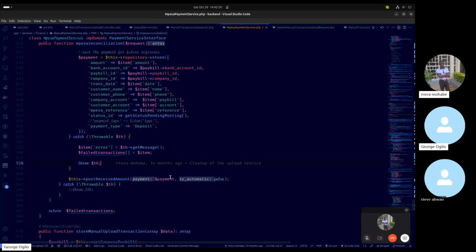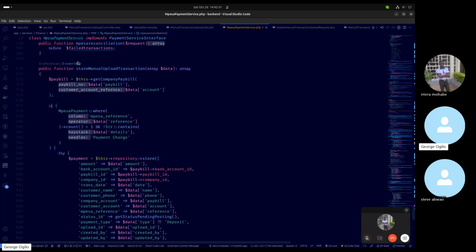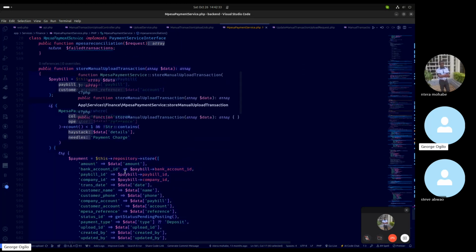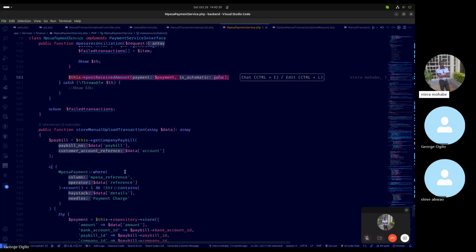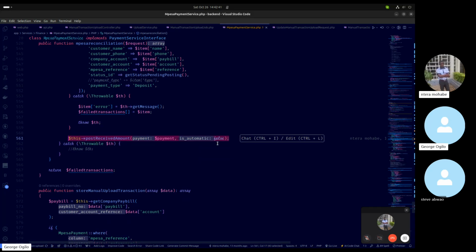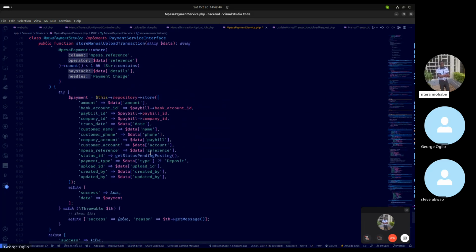Okay. So I need this. Oh, so this I need to add, especially in the success function only. Yes, for the success. If it is successful and it is a deposit, just pass that method.